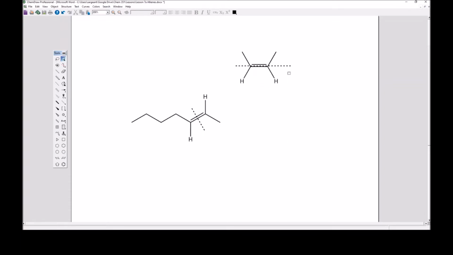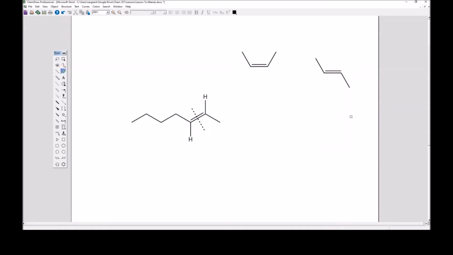Now, this right here is a totally different molecule, and it is called cis-2-butene. So let's go back to those two and compare them side by side. This compound on the left-hand side is cis-2-butene, and this compound on the right-hand side is trans-2-butene. These two compounds are not mirror images of each other. If we get rid of the hydrogens, you can see that if you held cis-2-butene up to a mirror, you would see cis-2-butene. So cis and trans are not mirror images of each other.